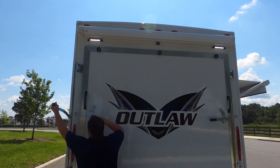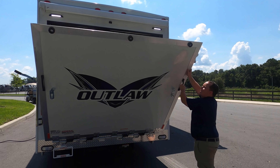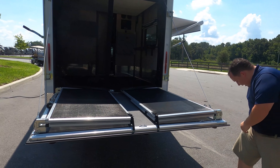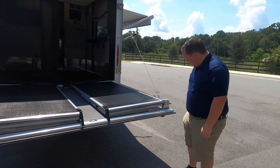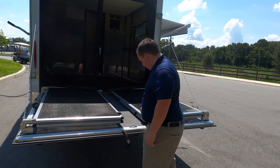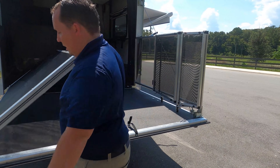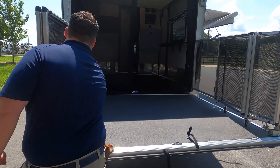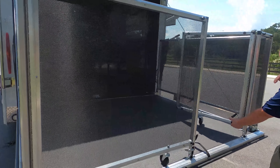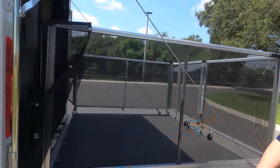Watch this — the ramp is super easy to set up. You just pop it like that, and it's on wheels. You pull it back and it locks into place — we're camping right now. Nice little sun deck. I absolutely love this. Right here is a vent to help with fumes if you put a gasoline bike inside. And this motorhome, even though it's a 30-amp Class C, has a second AC unit — like a little window unit for the garage area to help keep it cool.